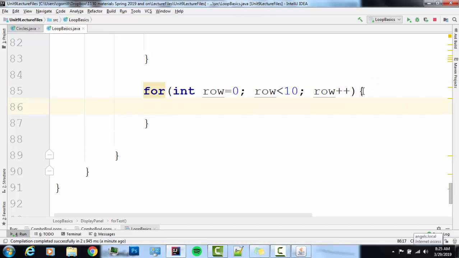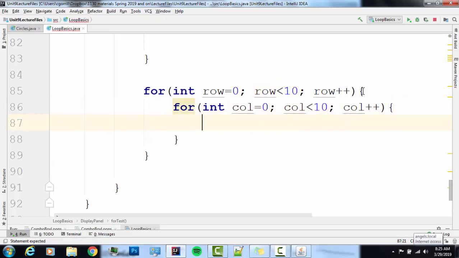Nesting means the loop is fully inside of the other loop. So for int col is 0, col less than 10, col plus plus.